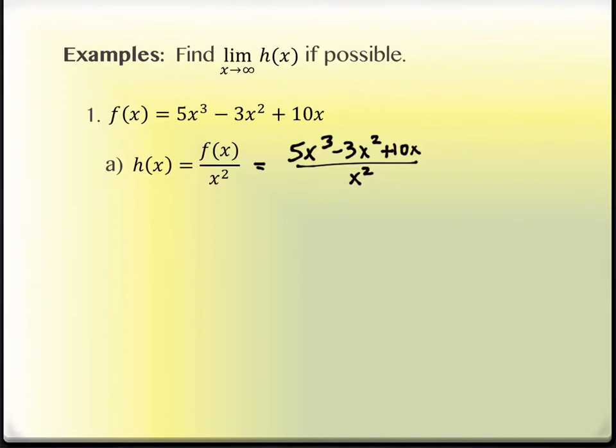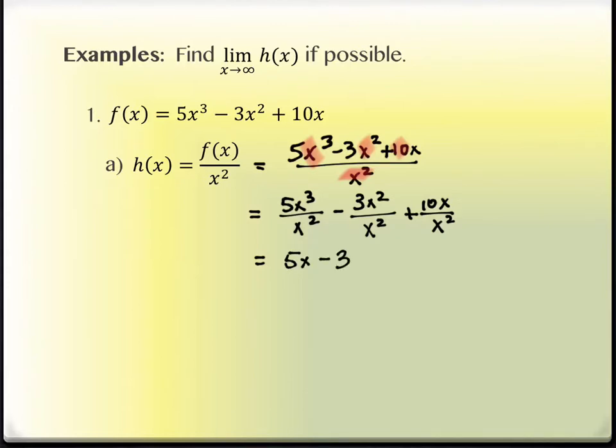So we're going to divide each of these individually by the denominator x squared. I'll write it out specifically so that when you're looking back, you're not thinking, where did we go next? We're dividing them out individually. Okay, so this is the same thing. It's just written differently. And of course, as we do that, some of these collapse. So this is going to give me 5x on the first one. The second one is minus 3. And the last one is going to be 10 over x. Right, this is just algebra. We haven't done any calculus yet. We've just done an algebra step.